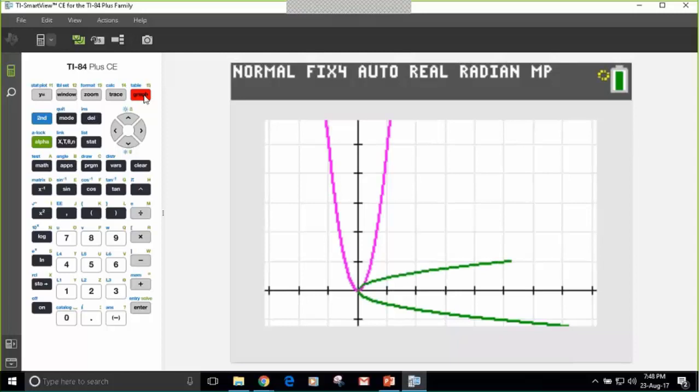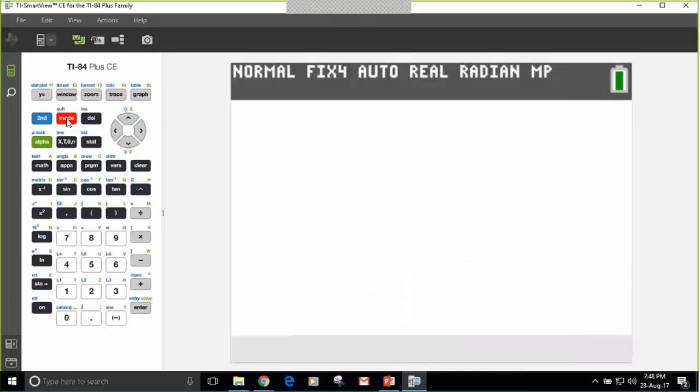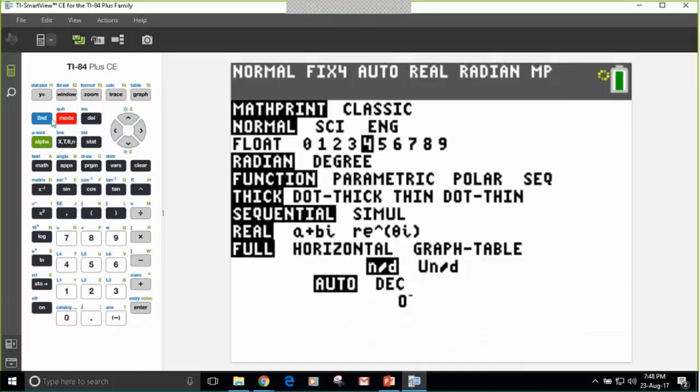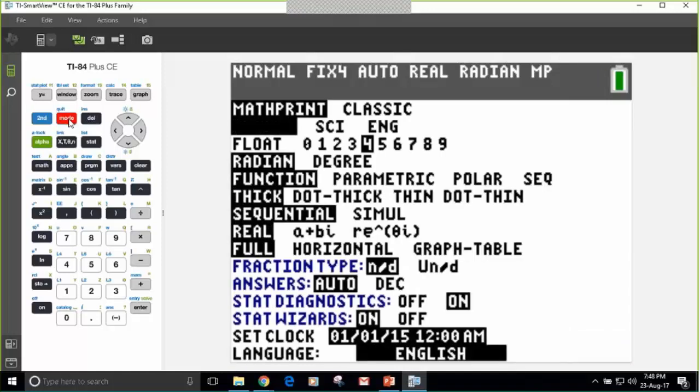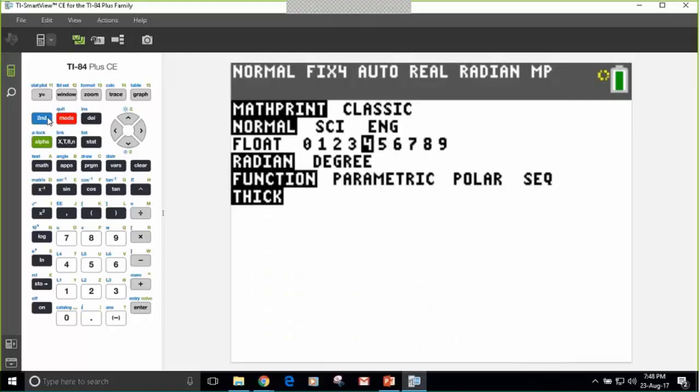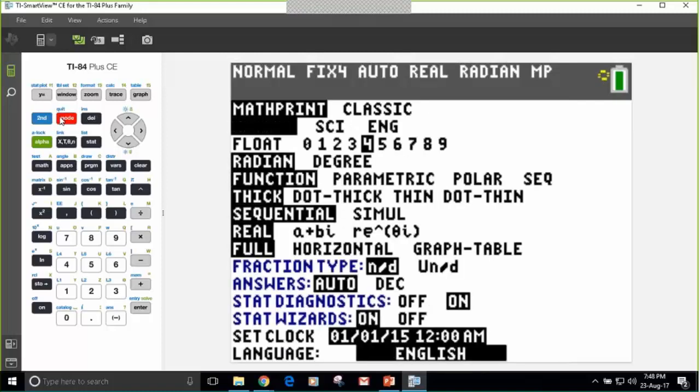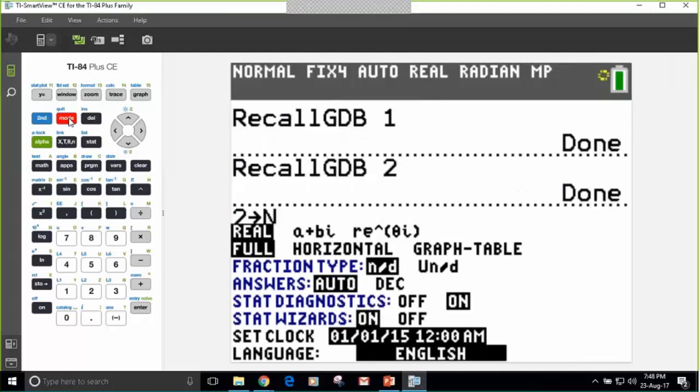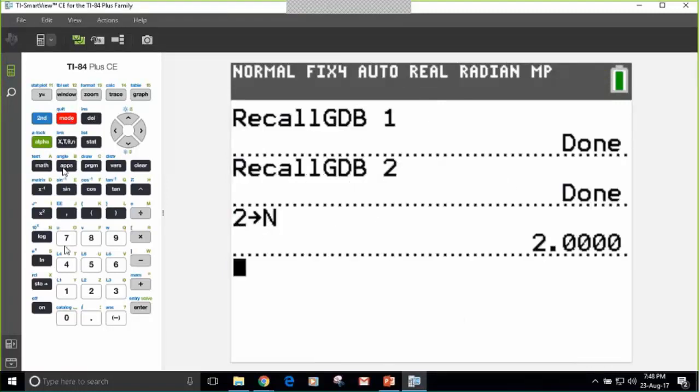Now what we can do, of course, and I guess you're probably running ahead of me with this, and that's y equals x, is that you can pretty easily change the value. Just quit that. Okay, change the value of n. Let's put in, say, a 3 and store that to n. There we go.